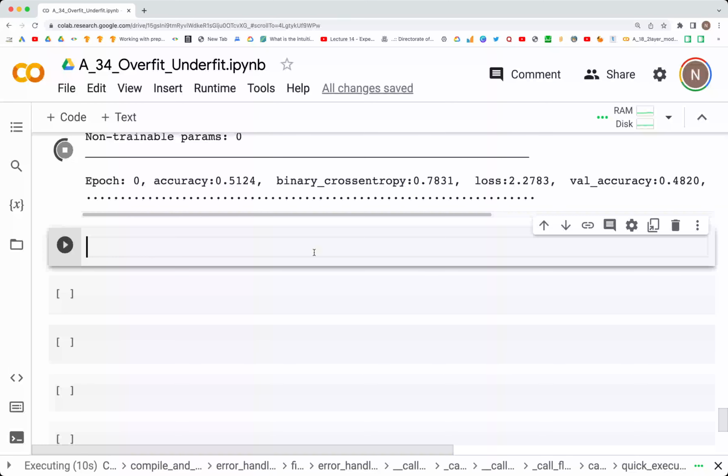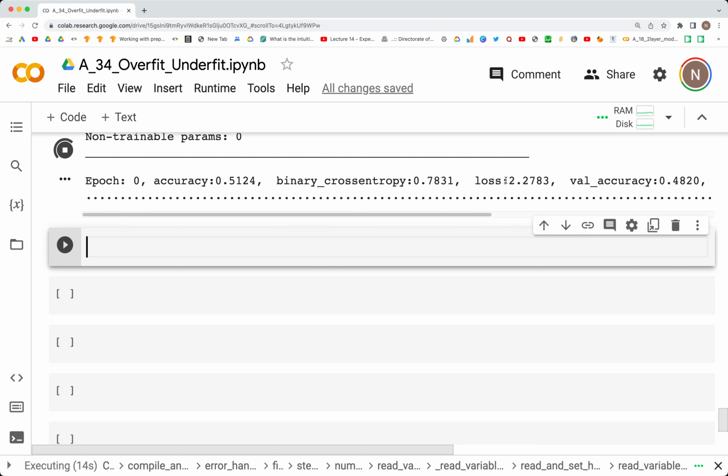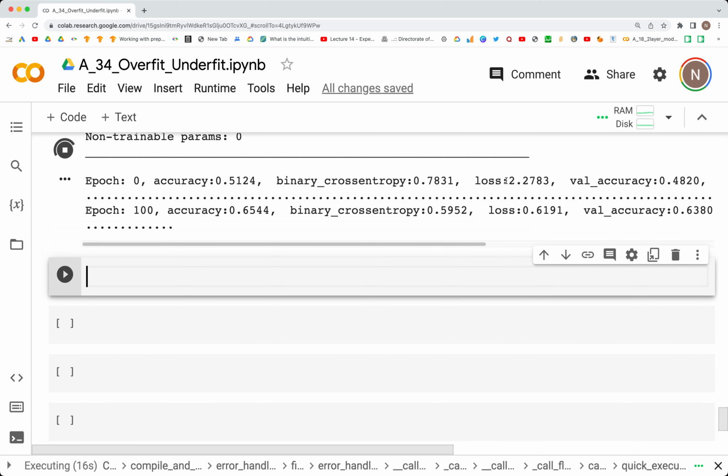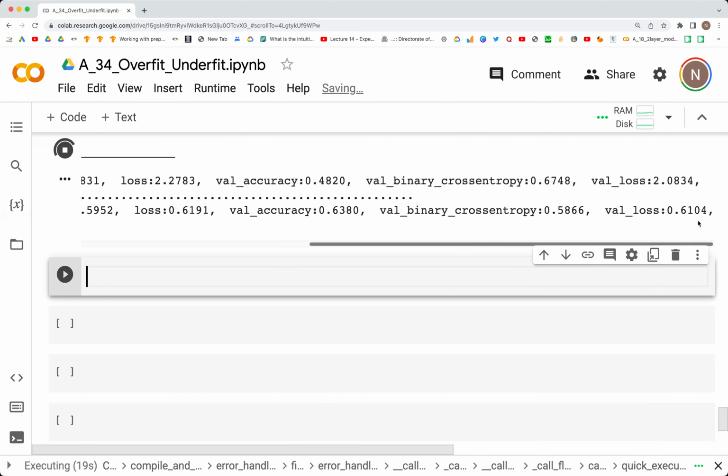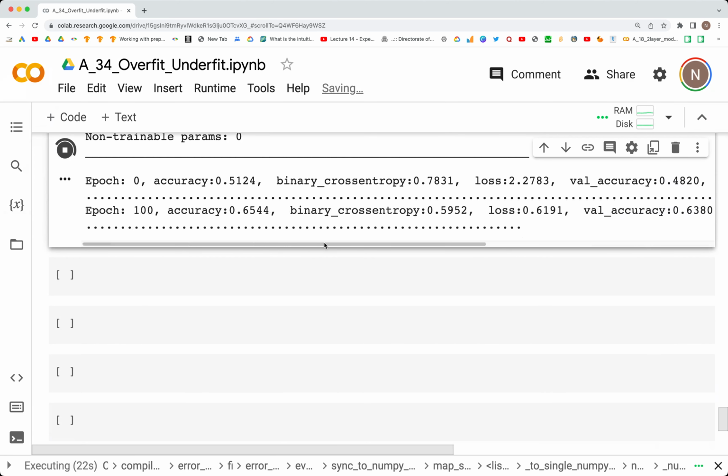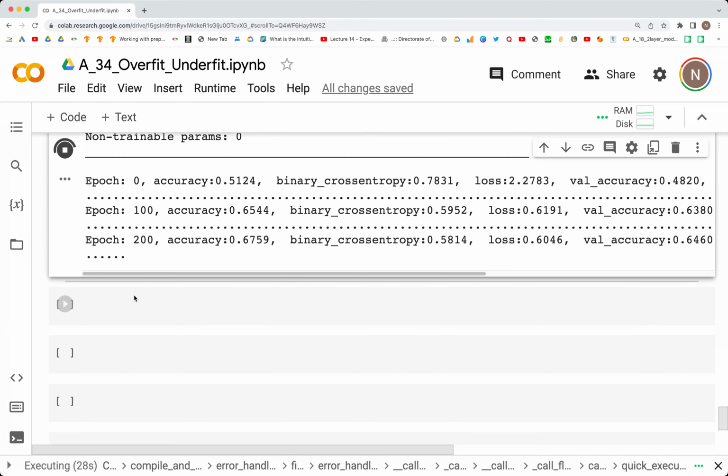So here is the model summary we have, and then this is the model that is being trained, and we see that we start out with a loss of 2.2. Oh no, not the validation, for training, that's validation loss is 2.08. And once this is done, we should be able to plot the results.